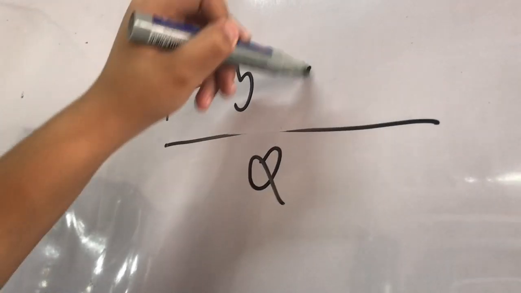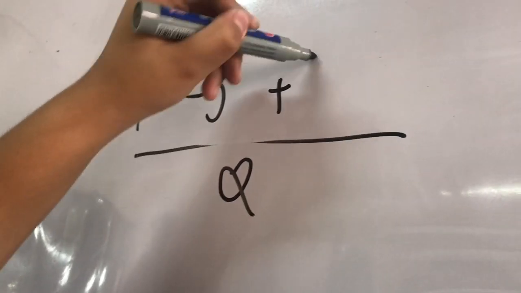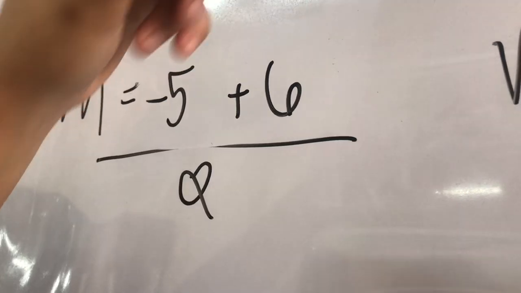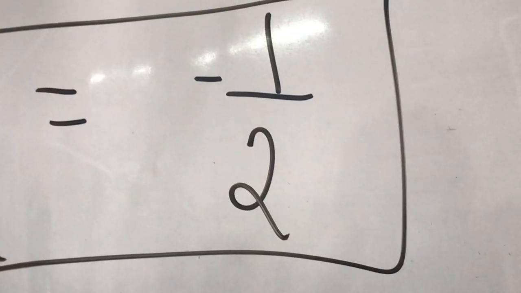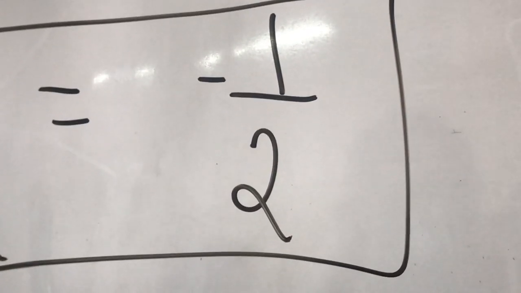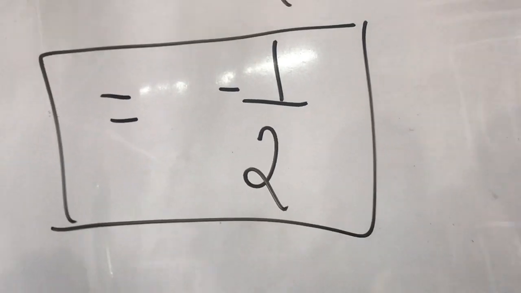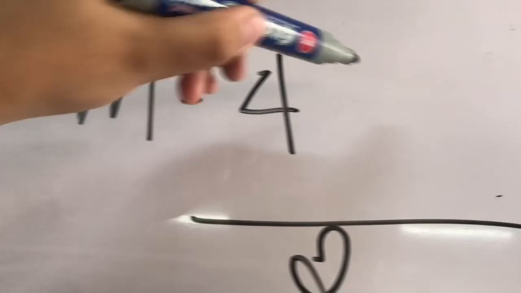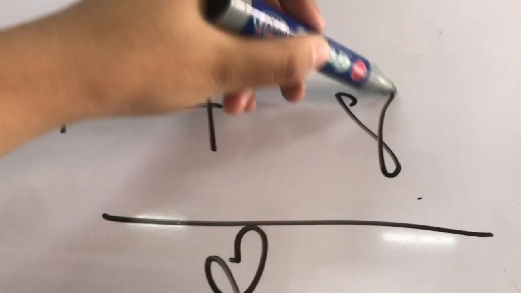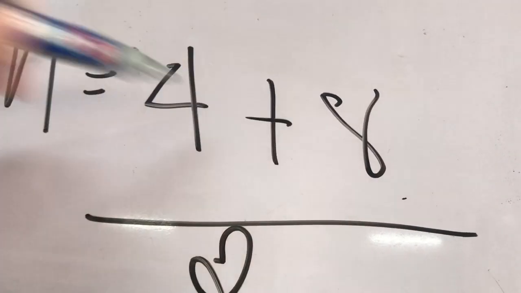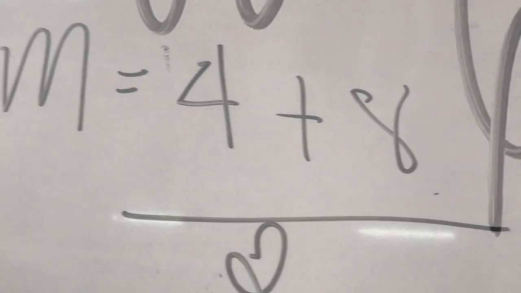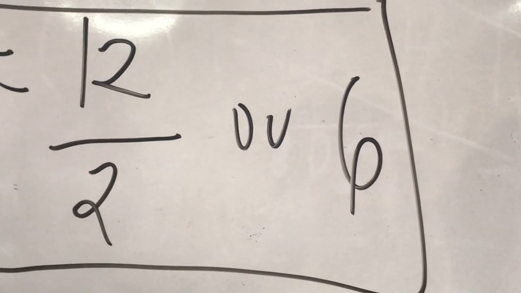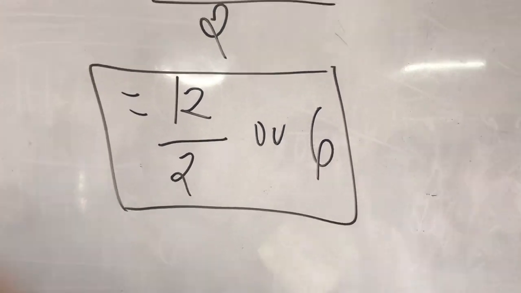Let x sub 1 be -5 and x sub 2 be 6, while y sub 1 is 4 and y sub 2 is 8. Add -5 and 6 and divide it by 2, and you will get -1/2. This will serve as your x for the midpoint coordinate. Next, add 4 and 8 and divide it by 2, and you will get 6 as the answer. This will now serve as your y coordinate for your midpoint, -1/2 and 6.